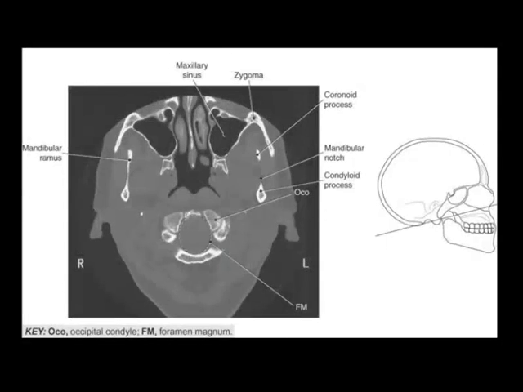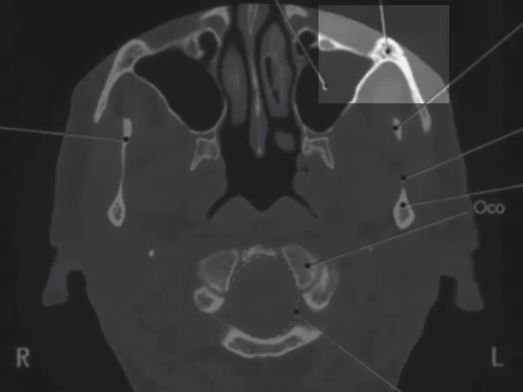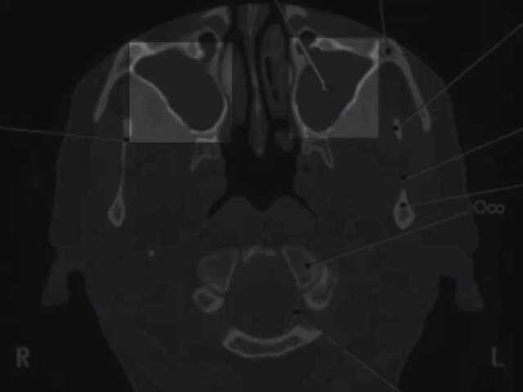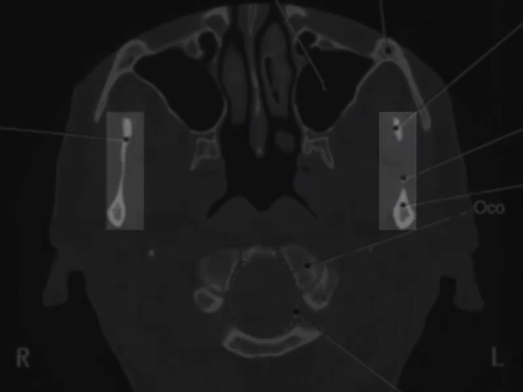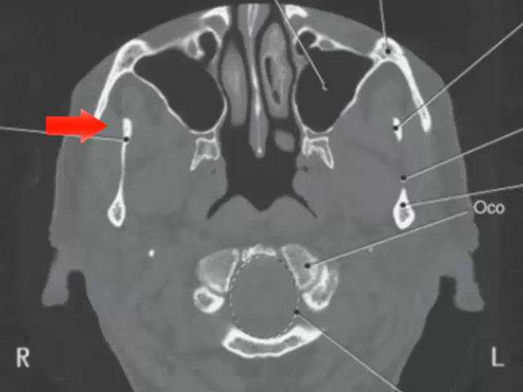This image is an axial CT. The facial bones demonstrated are the zygomas, the maxilla, and the mandible. The only portion of the maxilla readily identifiable are the sinuses. The mandible features different portions on opposite sides, again due either to natural asymmetry of the face or maybe a slight rotation of the patient's head during the procedure. On the right, the ramus, or vertical portion, of the mandible is seen. On the left, the coronoid process and the condyle are labeled.